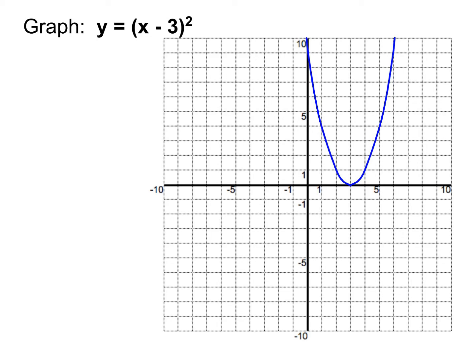Let's do 2 more examples. Above your next graphing grid, please write this equation. We got y equals x squared minus 2. First up, what's the shape of this graph going to be? Yep, it's going to be the U shape. How do I know? Because it's got a squared in it. Anytime you see that x squared somewhere in your equation, you know it's going to be the U-shaped graph. The question here is, what does the minus 2 do?